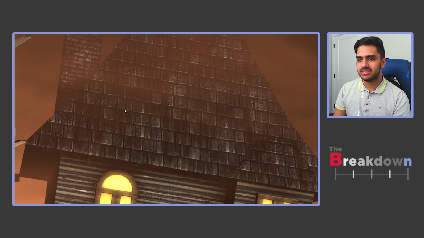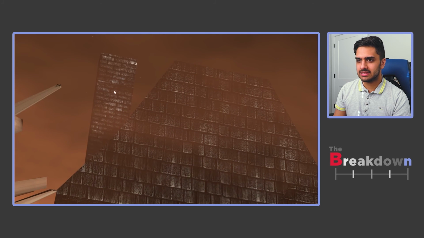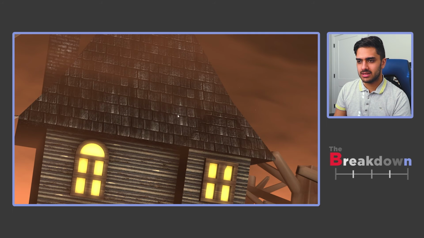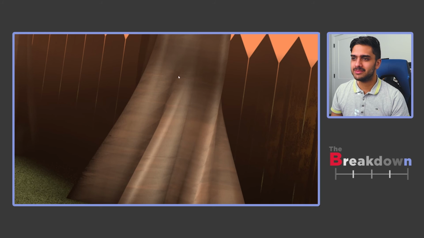And then the roof actually looks fine. I think it looks a little bit stretched. I think the chimney looks okay, but then this, I think the tiles would probably want to be a bit smaller. The trees are really bad. The trees are just really, really bad. Organic stuff is harder to do than hard surface stuff, I think, in general. But yeah, I think you can kind of see that the modeling wasn't great.